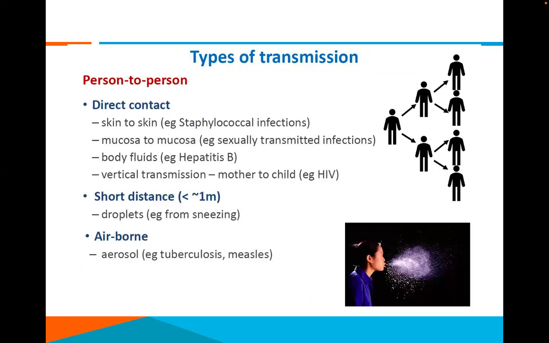So we have one-to-one transmission. There are some diseases where you can have one-to-one transmission. There are some diseases where you can have one-to-many, depending on the contact you have, distance of travel, and whether it's airborne or not. Now, for skin to skin, we can say one-to-one. From mucosa to mucosa, where you are having unprotected sex, one-to-one. You can say body fluids, when you are kissing, or when a mother is giving birth to a child, one-to-one. But for droplets, you can never say that.